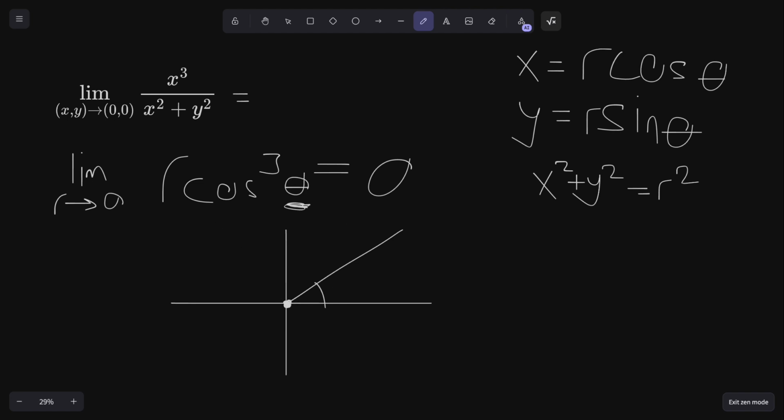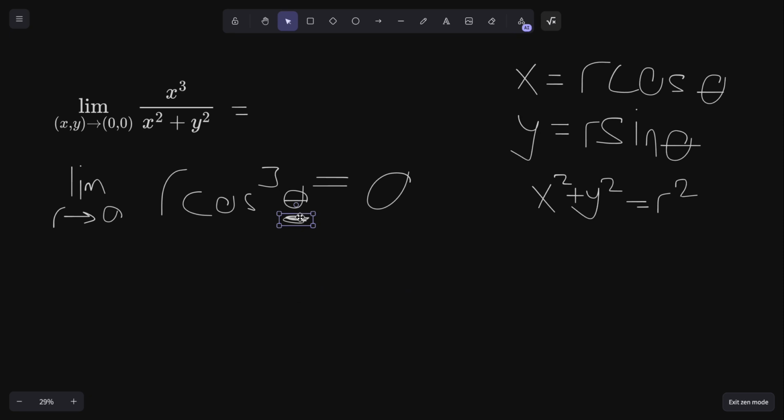That's what's nice about polar coordinates. You can approach the origin from any angle, but at the end of the day, you're still approaching the origin. You're still going to end up at the same point. It doesn't matter. Now, the real reason, if you want to think about this algebraically, so that was kind of the visual interpretation, any angle you go, you approach the same point. But algebraically, this actually used the squeeze theorem.